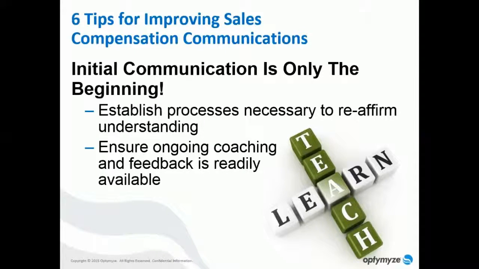For example, you can administer surveys throughout the plan year, perhaps till the first payout cycle, to check understanding among different aspects of the plan. Have these surveys focus more on the areas where the plan may have changed the most. Use the results of these surveys to feed into follow up communications isolated on the aspects of the plan change that the field is having trouble in understanding.